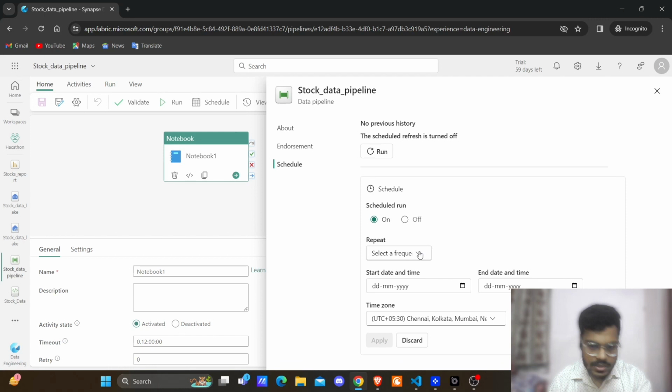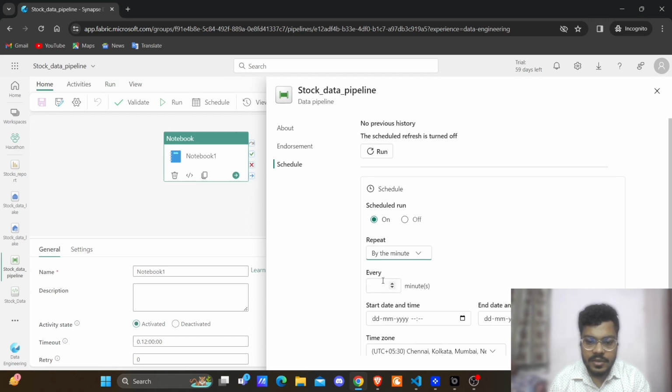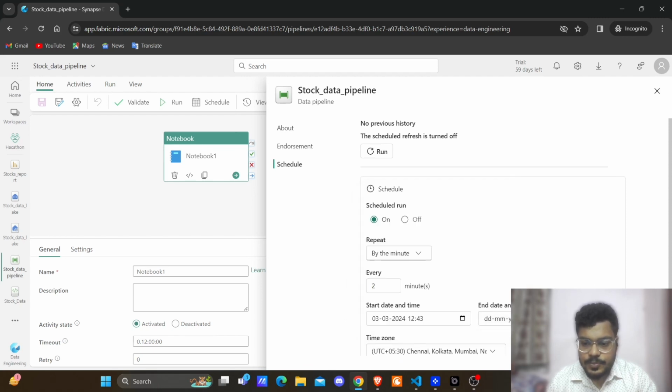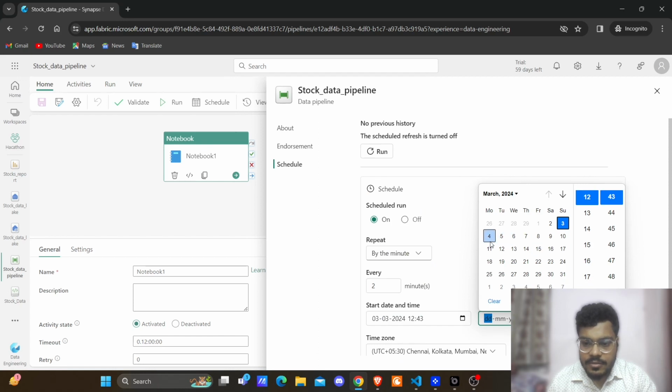Select a frequency on which this data will be captured through the notebook. If you want it by minute, then minute, and put the minute, like a 1 minute interval or a 2 minute interval, and from which date to which date this pipeline will get triggered. So I'm just putting today's date and time and an end date of Tuesday maybe. Okay.